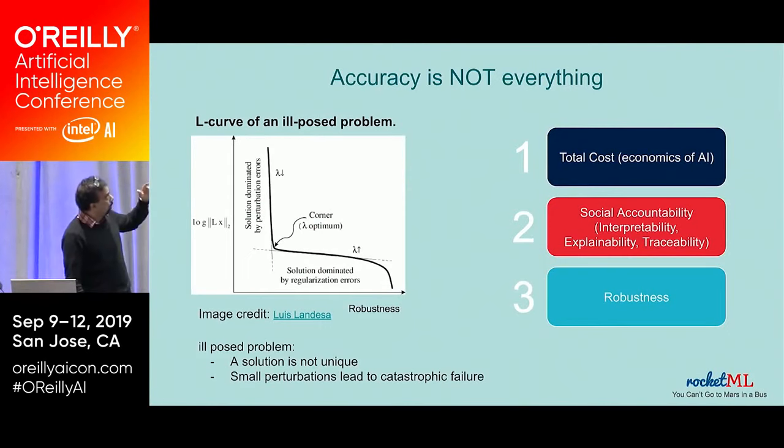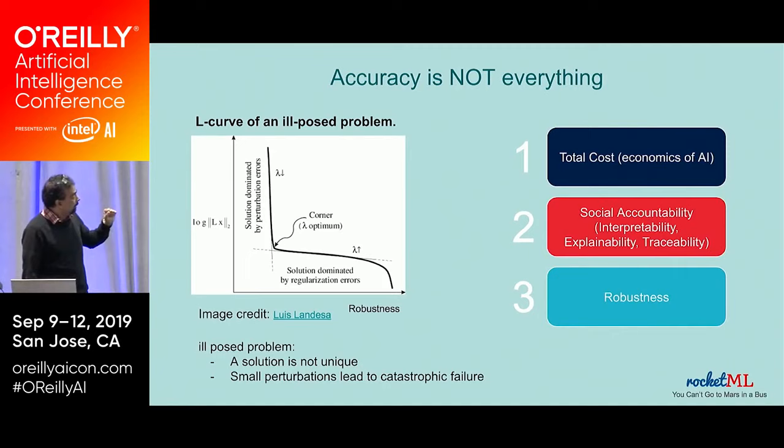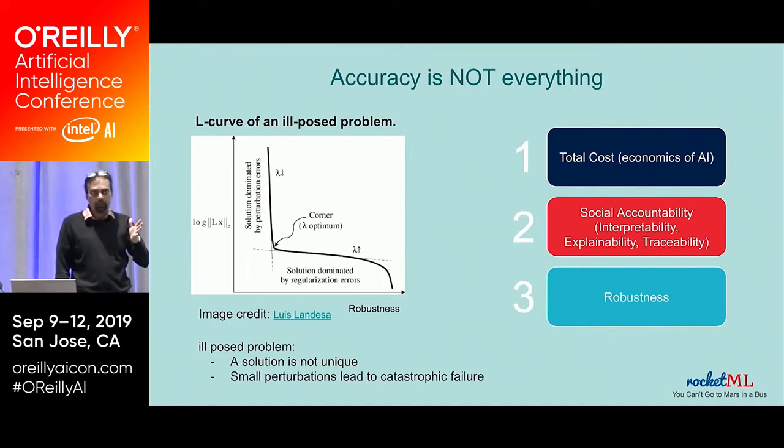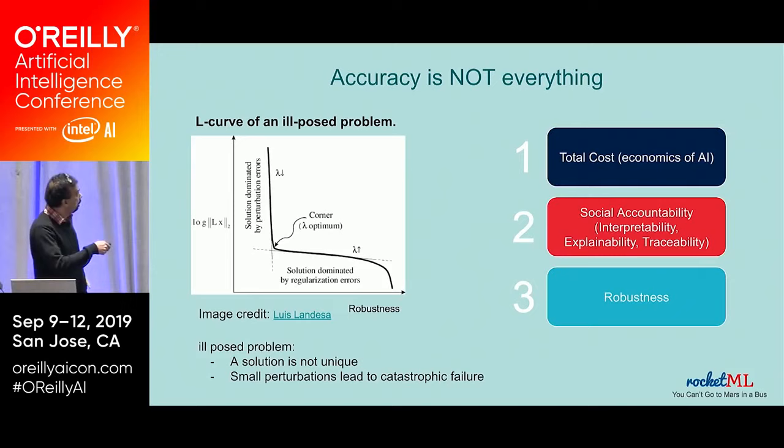Again, further building on the point that accuracy is not everything, machine learning is essentially an ill-posed problem, and let me try to explain this chart. On this axis, you have the accuracy. On this axis, you have the robustness. If you go to the extreme end of the robustness, you're giving up accuracy. And if you go to the other extreme, you're giving up the robustness. So you have to select where you want to be, your optimum point, when you're coming up with a machine learning technique. Okay? And usually you can assess them with those three metrics.